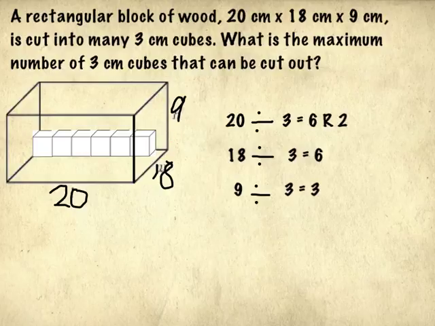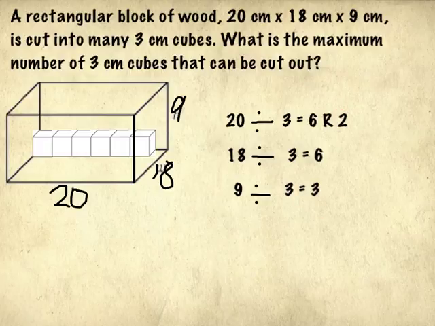But of course, I don't want to know how many cubes I can fit in just one row. I want to know how many cubes I can fit going all the way across. Okay, so what I'm going to have to do to get that answer is multiply these 3 numbers, just like you would do to find the volume. To find the volume of this cube, you would multiply these 3 numbers. To find out how many cubes I can fit in, I'm going to have to multiply these.